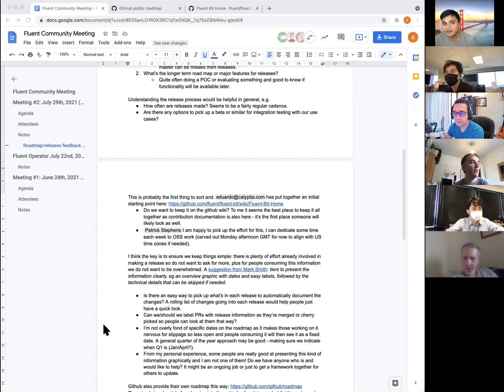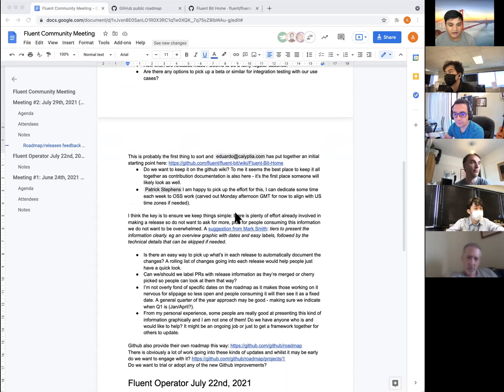Also, it would help because we'll be able to see how many people can spend some time doing certain things that are in the roadmap, but we don't know where they'll land, right? So yeah, I like the idea of using the wiki and creating one of these giant GitHub projects. Yeah, I don't know how to do that, but I'm sure it's probably documented. Yeah, I think for sure.